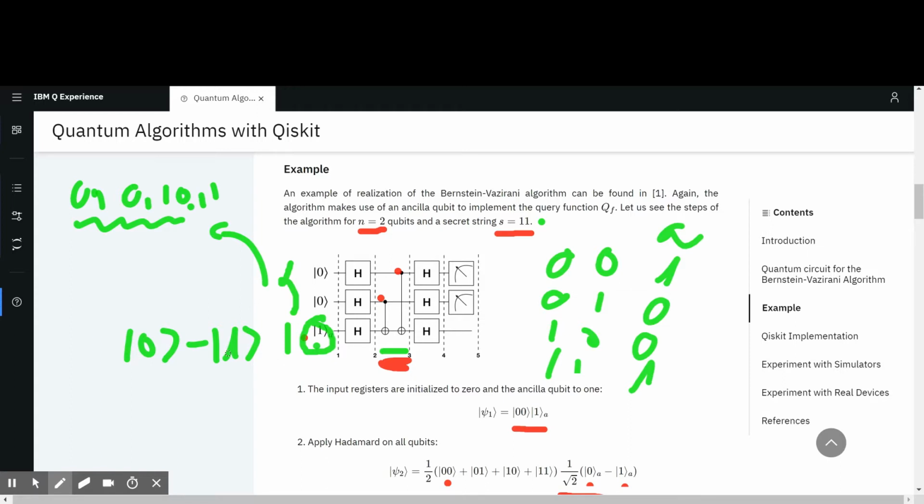So by applying, in the cases where you apply, and that's a 0-0, in the cases where you apply one of the control nots, you're switching the guy back to 0. So you're switching this.